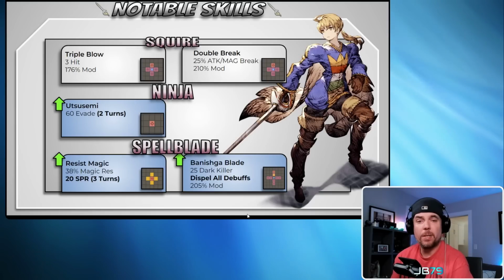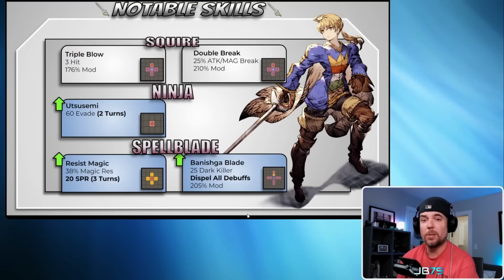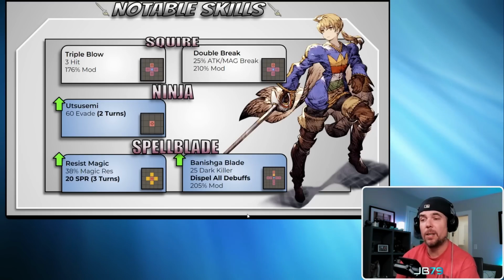But overall, though, I'd say the upgrades for Ninja are pretty disappointing as a job. And even more so in Ramza's case, because like I said, the only skill that he has that is actually getting upgraded is this one.